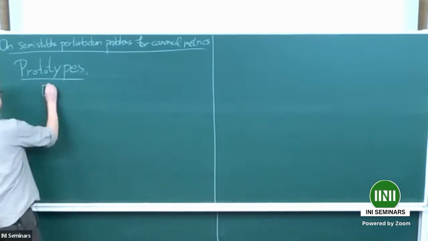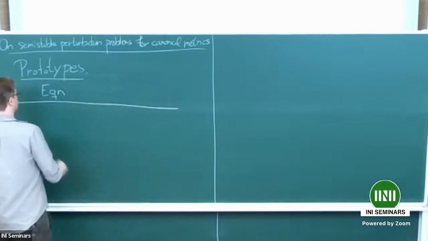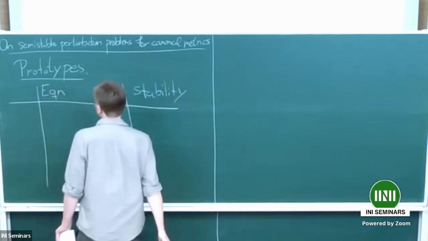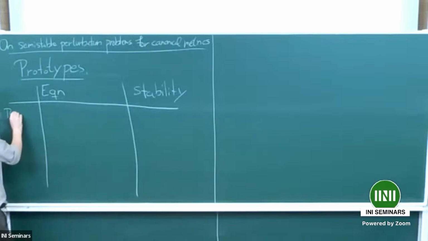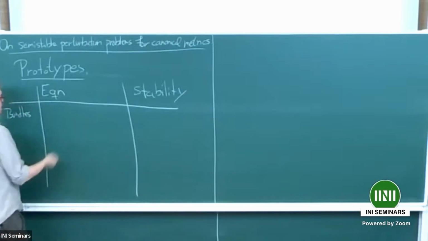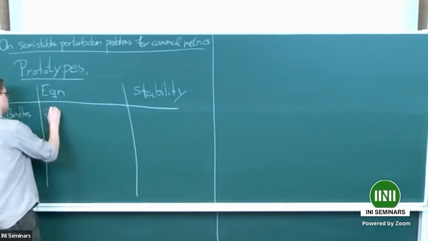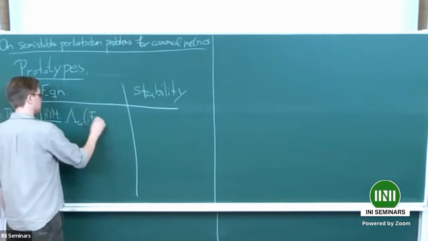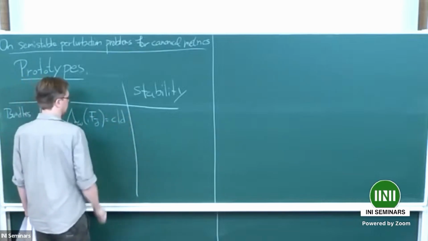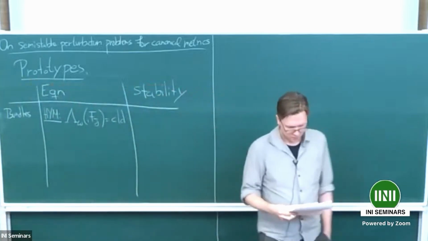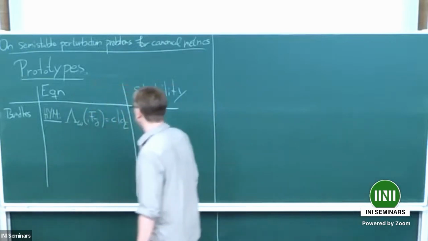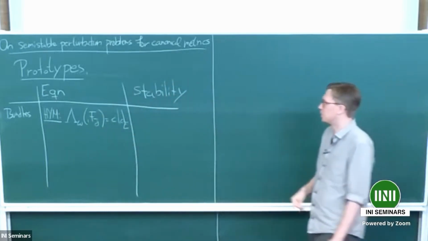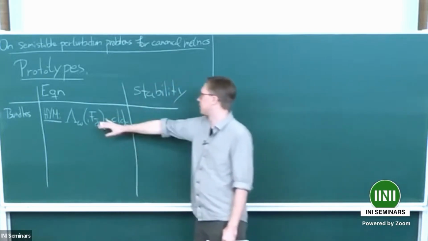So we will have some equation and some notion of stability. And so for bundles, we have the Hermite-Einstein equation, which says that the contracted curvature is equal to a constant multiple of the identity on a vector bundle. So this is on a vector bundle E, a holomorphic vector bundle. Here I'm fixing some Hermitian metric on E, and I'm varying the dbar operator. You could also view it as fixing the dbar operator and varying the Hermitian metric. But maybe I'll take this point of view for this talk.